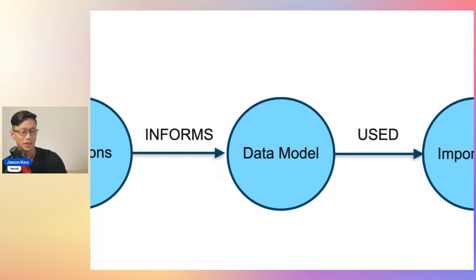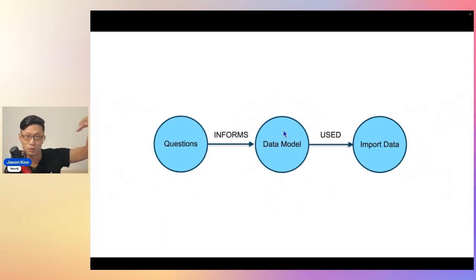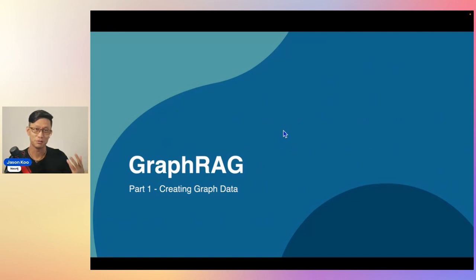So again, this is still a viable development path. But with the introduction of large language models, we're able to accelerate this process. So this is our first part of GraphRAG, right? The two components of GraphRAG are using generative AI to help import data into a graph system, and then the second part is, of course, the retrieval part.